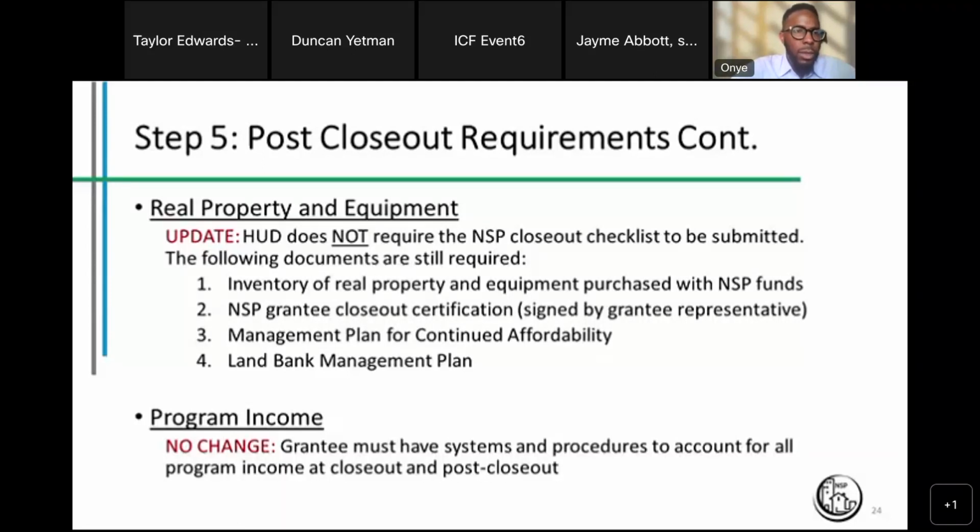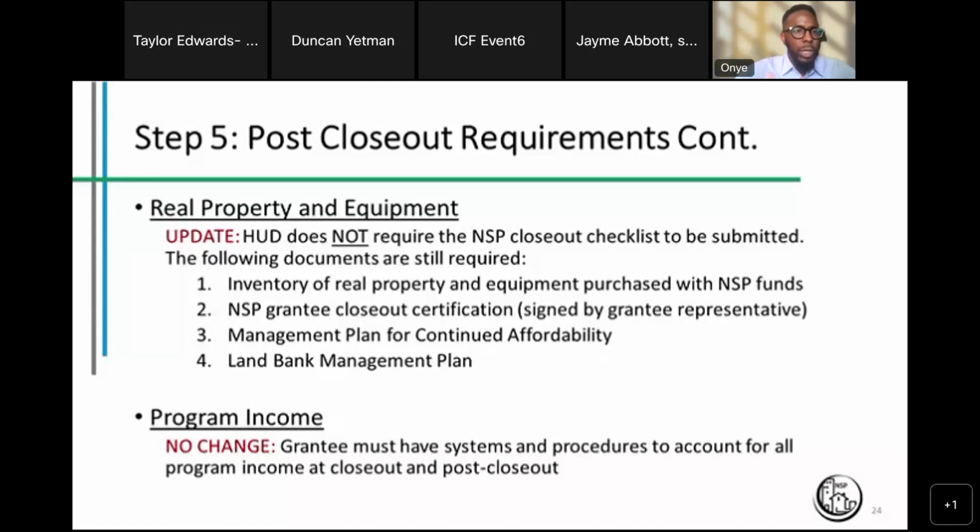Just work with HUD on any issues that may arise, but also we wanted to make it known that it is important that the inventory of real property and equipment submitted with the closeout package should align or corroborate with what was eventually entered into DRGR.